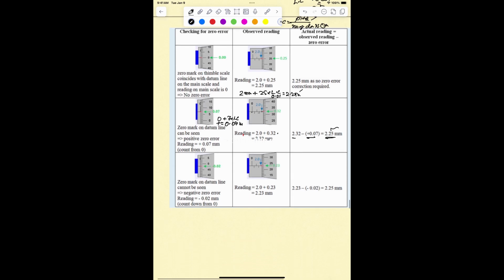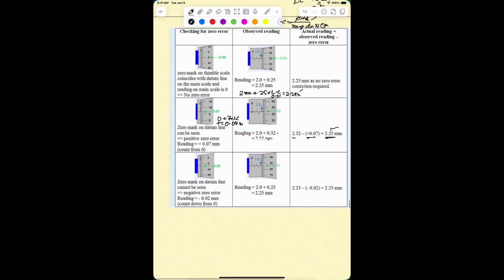Now we come to negative zero error. When you find that the zero of the main scale is not visible because the head scale is found to be before the zero. Therefore, just like what we have done, I want you to follow this method, not the usual method what is being taught in your classes or the books. Don't follow that because they ask you to subtract the number and now work backwards. We don't want it. Therefore, we want to call negative zero error like this.